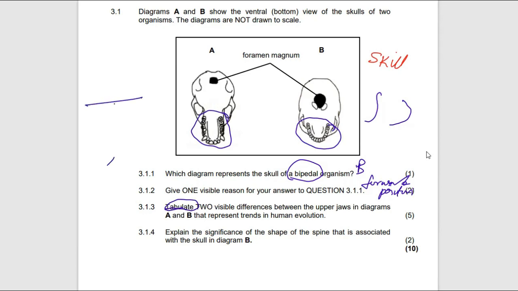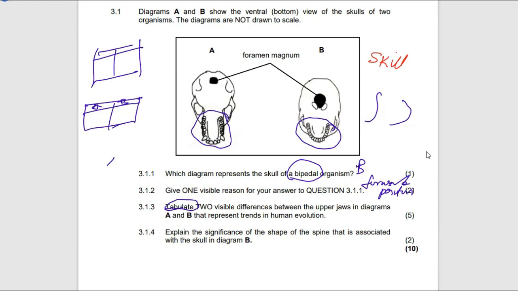So when you draw a table, please make sure that you draw a correct table so that you get all the marks. You write here, for example, skull A and then skull B. Make sure that you close the table. You lose marks here. Don't just draw a T and then write. If you draw a table, make sure that you put the heading. Please close the table. It doesn't cost you anything to close the table so that you don't lose a mark. Be neat when you are writing.